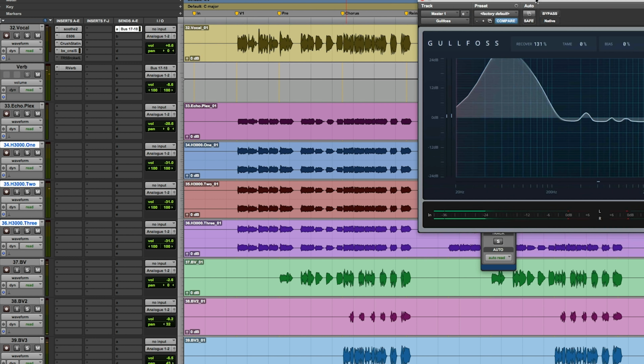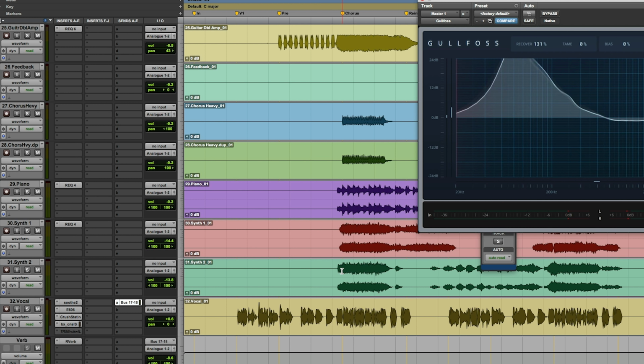Still generally a low-mid build-up going on, just a shade. And I just want to find those areas.